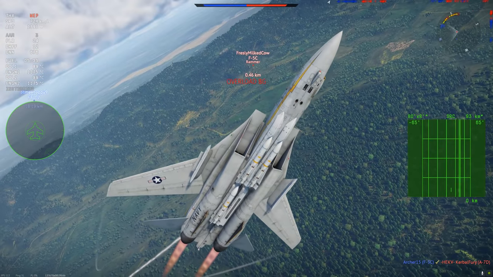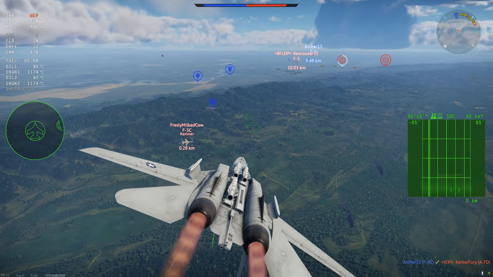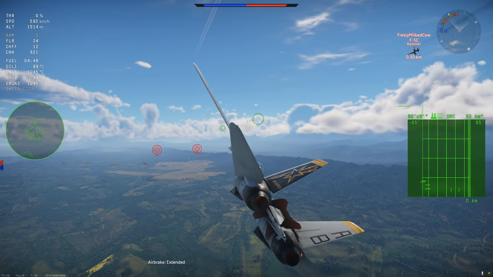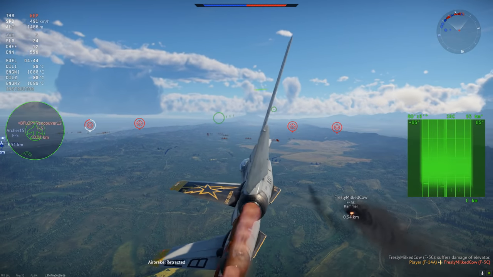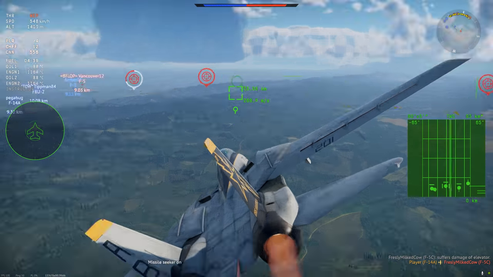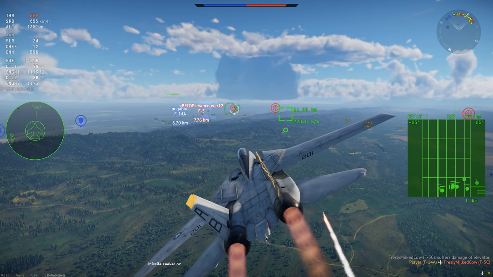Now this guy is maneuverable for sure, but I don't think he knows what he's doing. Easy, air brakes. Oh, that guy's torn up. Beautiful. Yeah, down low, the radar. Oh my god, who's this? This is a cute little AI? Now it works, look at that.